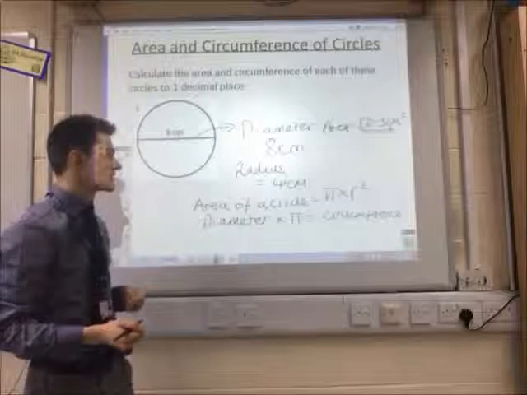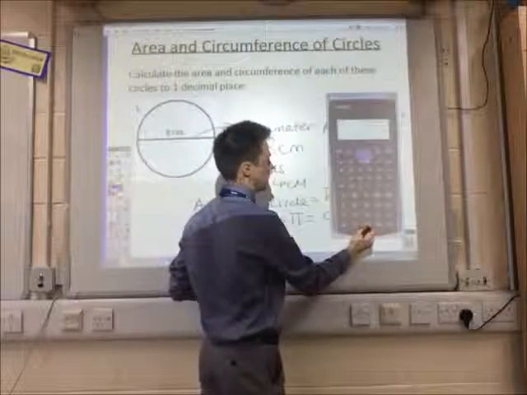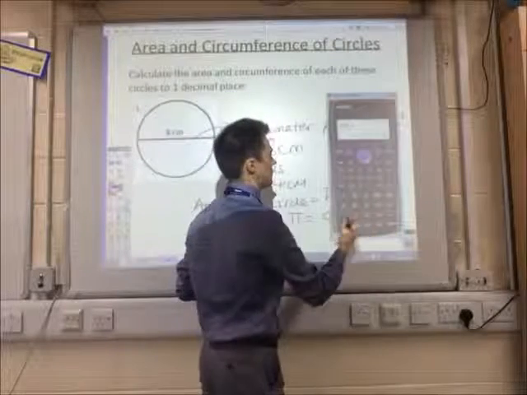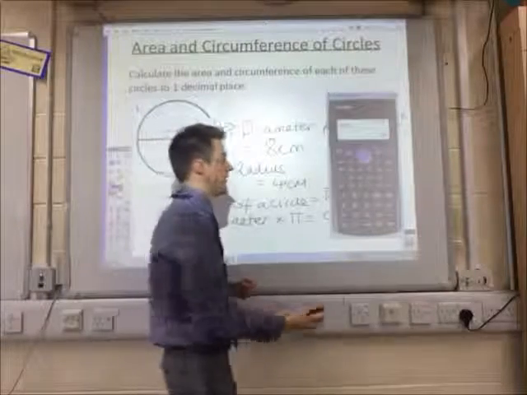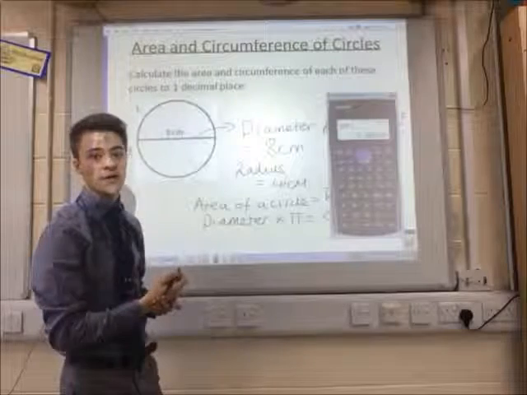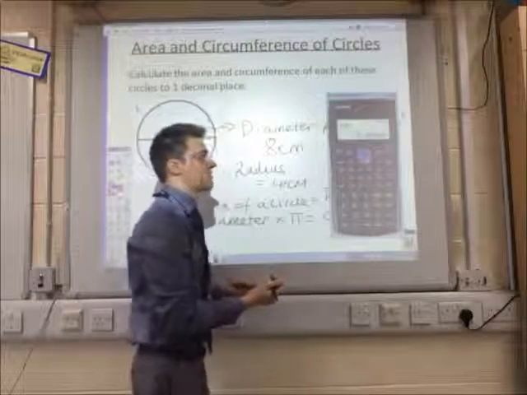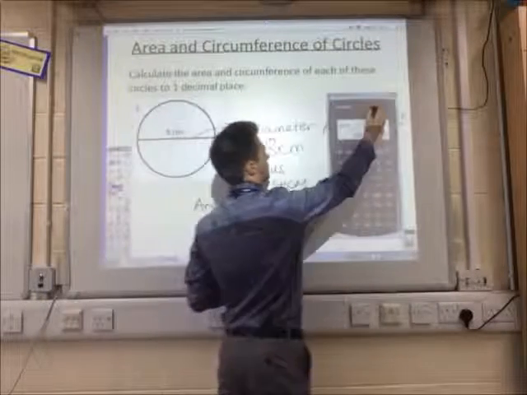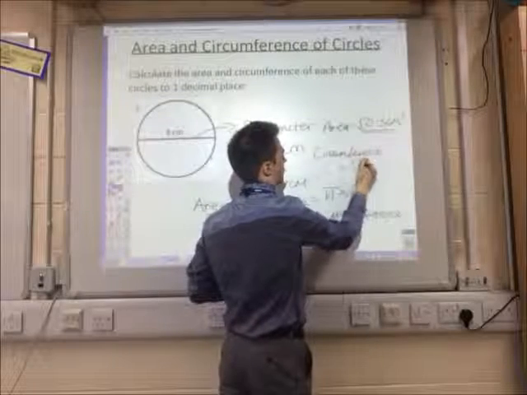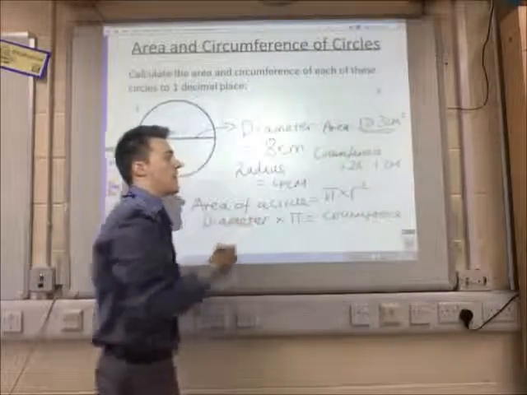Okay, so we'll look at the circumference next, which is pi times the diameter. So if we go back to the calculator, ignore what we did before, shift the button in the middle to get my pi. My diameter of the circle is 8, so I just need to multiply pi by 8 and press equals. Again, I've got it in terms of pi, 8 pi, and I don't want that, so I'll press the SD button and I get the full calculation there. So 25.132744123. I want to round that to 1 decimal place, so I'll look at the second decimal place, ask if it's 5 or more. It's a 3, so this time I'm going to keep the 0.1 exactly the same. So my circumference to 1 decimal place is 25.1, and this time I'm working in centimetres.